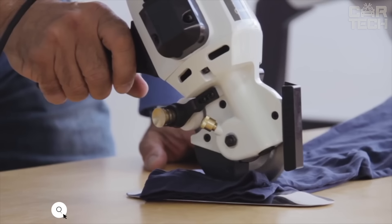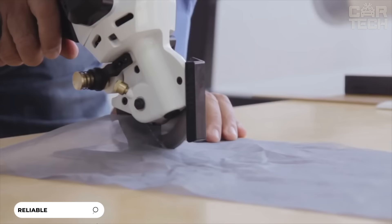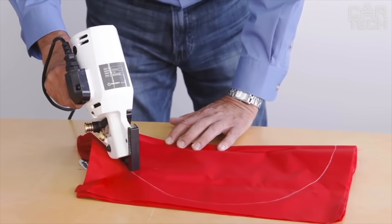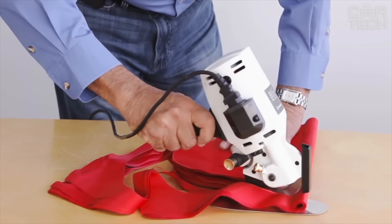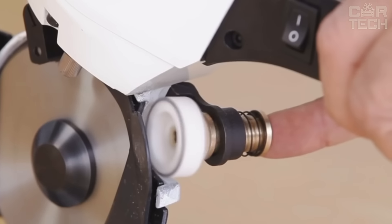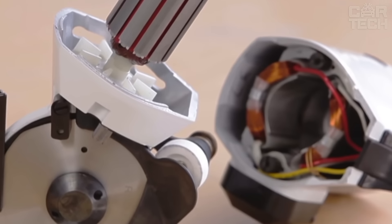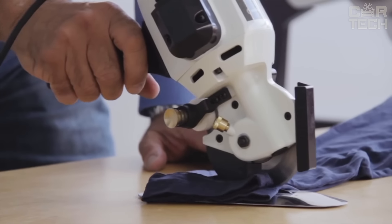The Reliable 1500 FR Electric Cutting Knife, despite its small size, can easily handle fabric up to 1 inch thick. Its versatility comes from the octagonal blade that allows you to cut fabric at any angle, and a thin base plate that provides smooth glide on the material. Blade guards on the front and side allow safe work without fear of getting hurt. It also has a built-in sharpener so the blade will always be sharp without the hassle of manual sharpening. The powerful electric motor won't let you down even when working hard.